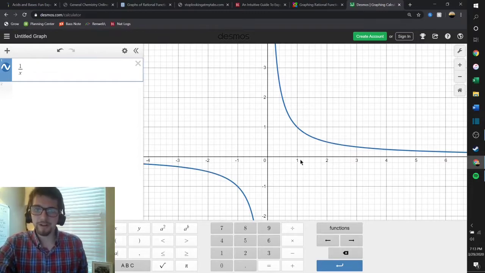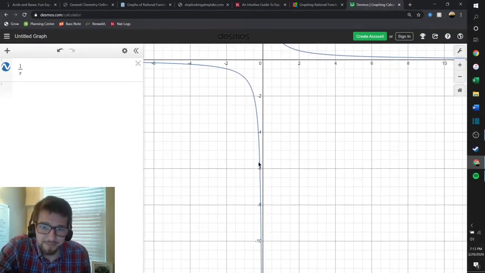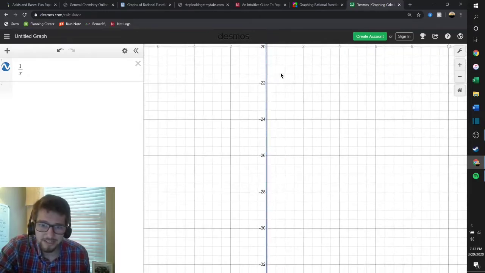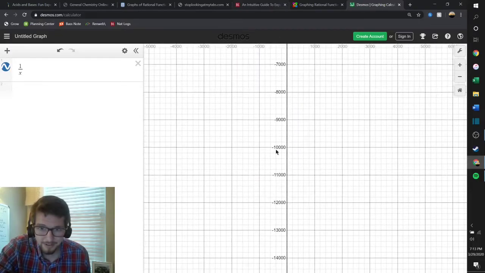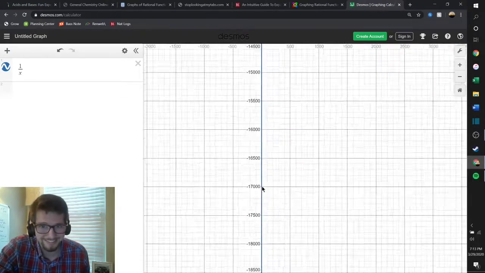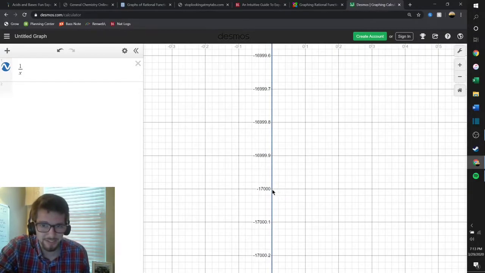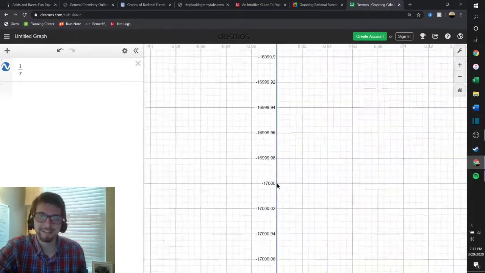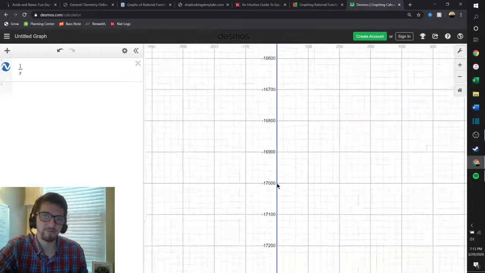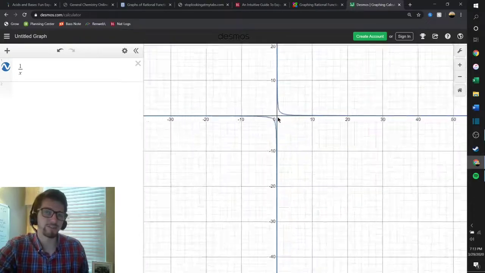So x can be 1. We just showed that. X can be -1. 1 divided by -1 is fine. X can't equal 0. So if you'll notice, if we go really far down where x equals 0, let's go really far down again to like, I don't know, -17,000, and then zoom in. Has it touched the x equals 0 yet? It looks, oh, nope, check that out. Still has not touched it because it can't, and it never will. You can go to some pretty crazy high numbers, and you will never actually hit the y-axis, which is interesting.